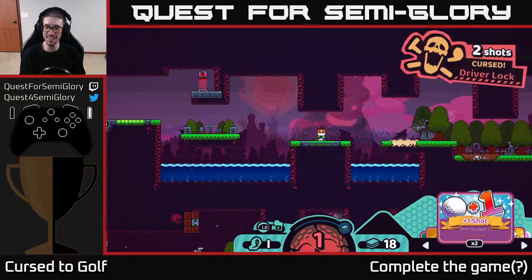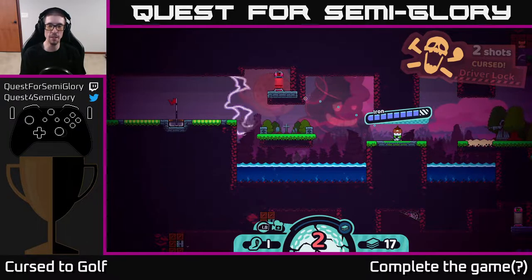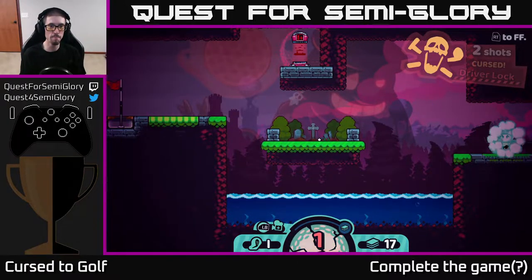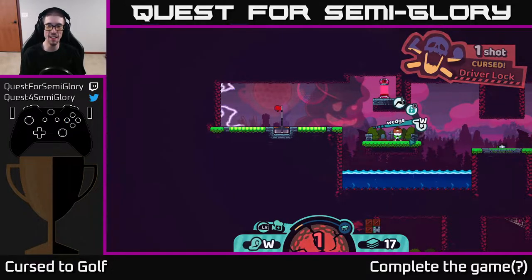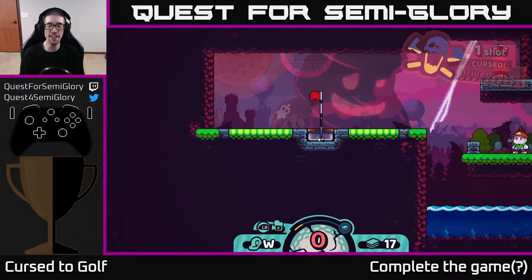Well, guess what? Still got at least one more of those. Crap-a-do. Wait, what? It says it's driver lock, but it's letting me use other ones. Oh shit, is that gonna hit the corner again? Oh wait! Oh, okay. Okay. Oh wow. Weird? Okay. Driver lock my butt. It let us use an iron. It's still letting us use an iron. Okay. Or a wedge, if we need it. If we can get it. Hey, look at that. Driver lock.